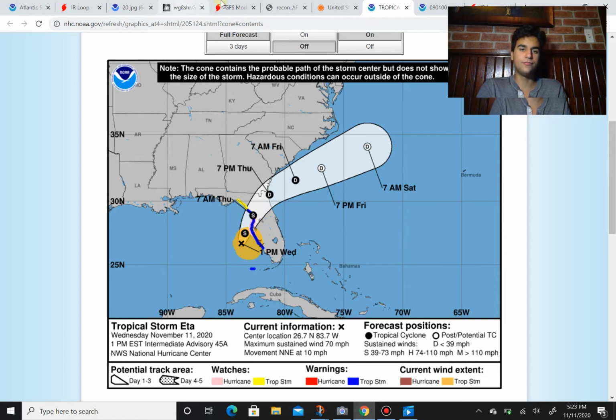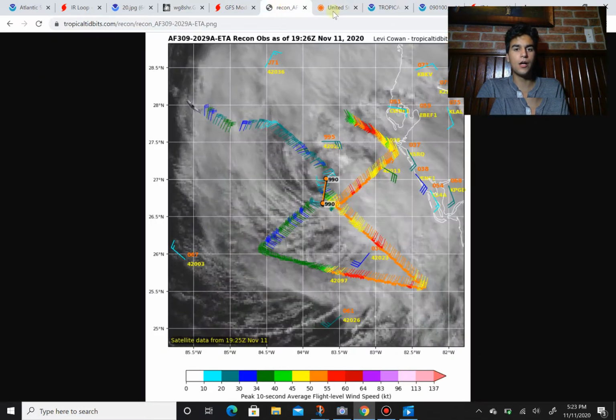And in terms of the wind forecast for this storm, looking at the recon data, you see that the wind is all over the place, because you would expect a tropical storm to have its strongest winds within the eye wall, which is definitely typical. However, the recon data has been measuring winds that are the strongest far out from the eye wall of the storm, as based off of this recon data, they measured the strongest winds well to the northeast of this storm, which means that you won't necessarily feel the strongest winds if you're close within the eye wall, as the winds are pretty much all over the place, and it's very spread out.